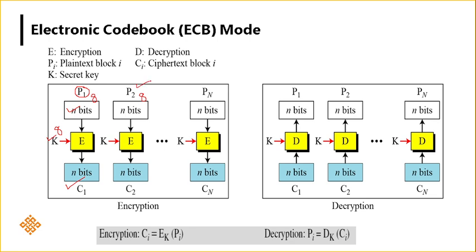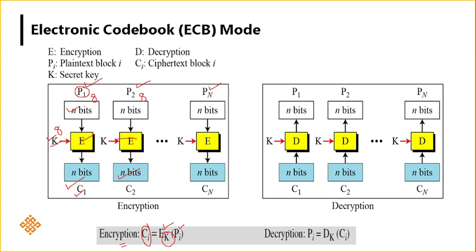Then take the second block, do the same encryption with the key, you will get ciphertext 2. Like that you can do till the last block. Here I will give the steps. You encrypt the plain text with the help of the key, and you will get back your ciphertext. This is the normal traditional method.